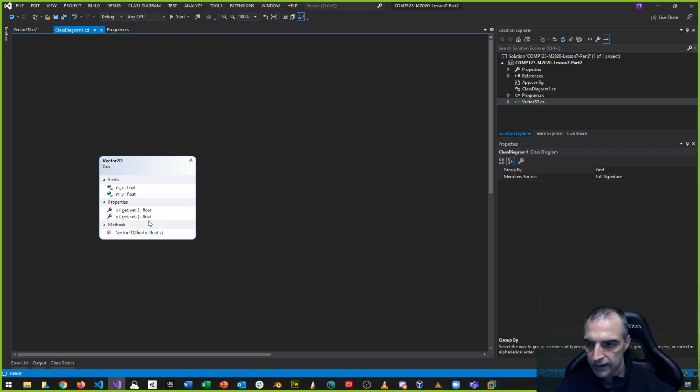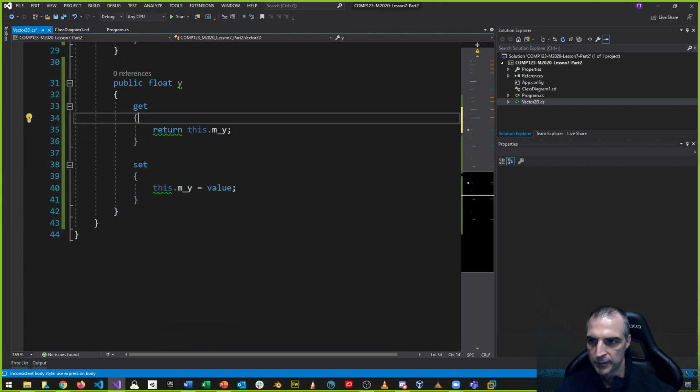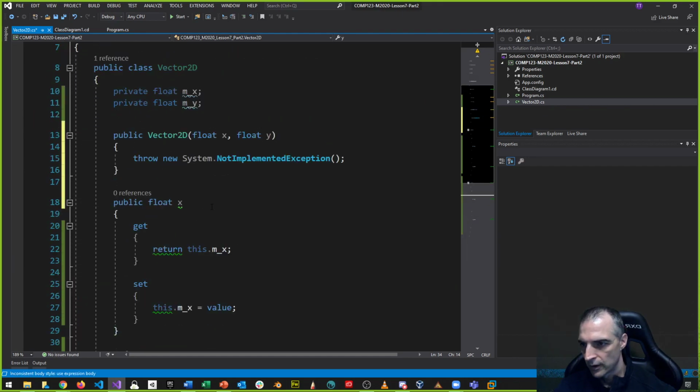And now you can see that again I have my constructor and it takes a float x and float y. It doesn't actually write the code for you, but what it does do is this. If I go down to my constructor now, or wherever they put my constructor, here's my constructor up here. You can see now that I have float x and float y, and it's going to throw a new System.NotImplementedException. Isn't that interesting? Automatically, because you haven't made this, and it's for you to basically say, hey, I'm not done.